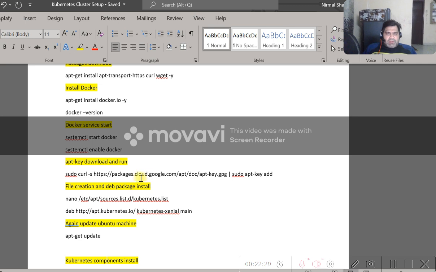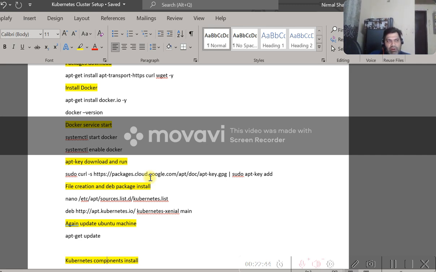What about this key? This key is like an identification of the worker and master. Whenever the master node tries to communicate with the worker, or the worker tries to communicate with the master, both nodes know, using this key, that both are eligible for communication. So both the worker and master nodes have the identity, using this key, that both are eligible to communicate with each other.